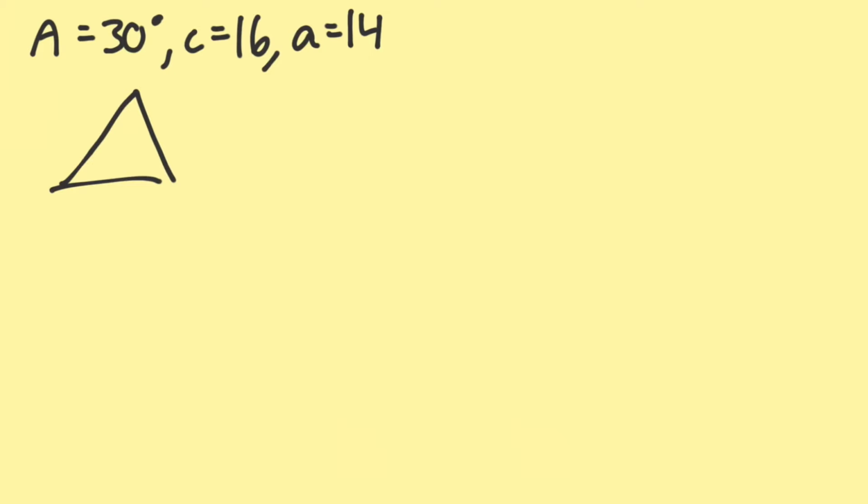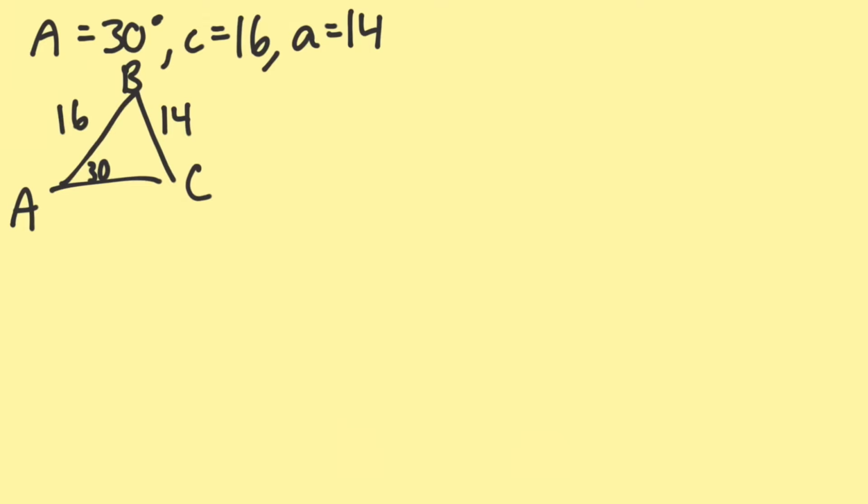We're going to solve a law of sines problem where there are two possible triangles that can exist. One way to help you when you're going to end up drawing your second triangle is by drawing the first triangle with the given angle at the bottom left, and then the unknown side, which is side B because we don't have a lowercase b, at the bottom. Side A is 14, so that's across from angle A, and side C, lowercase c, is 16.